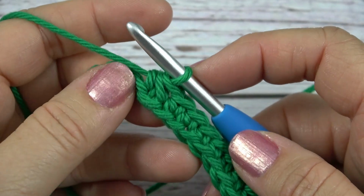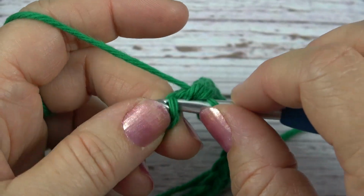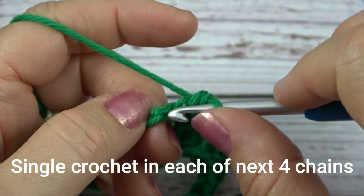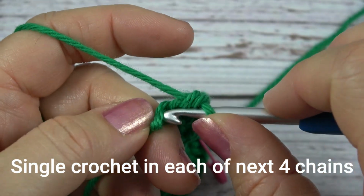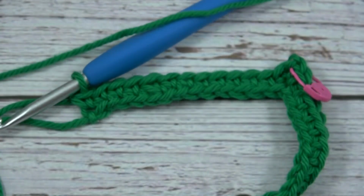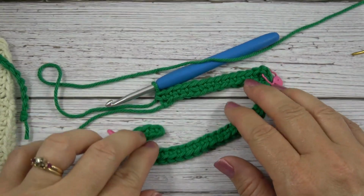Now this is going to help the cord bend ever so slightly in this direction, heading towards the right. And now I'm going to single crochet in the last 4 chains. 1, 2, 3, and 4. So that's what we've just completed. The center part of our first cord.